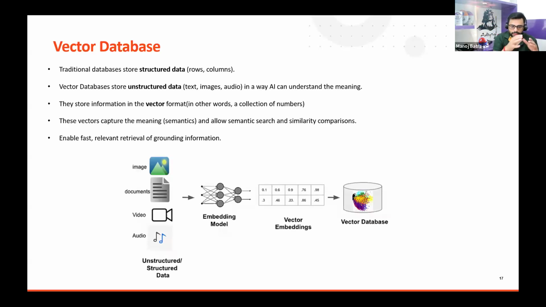So this is image, document, audio, video, and any unstructured data. We have got some kind of embedding models in place, which give a meaningful vector ID, or you can say a numerical value, to those phrases, and then the information gets stored in a vector database. If I were to explain it to you, any information that you pass gets converted into a number based on semantics, and it gets stored into a vector database.